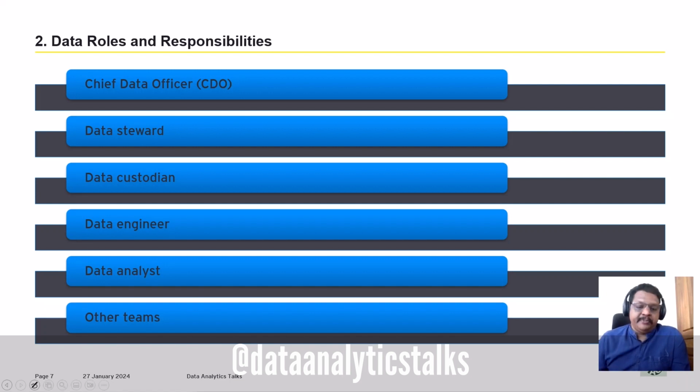Then we have other teams. Those roles are considered data consumers, which means they use data either in raw form or processed form. So the various roles and responsibilities in data management are chief data officer, data stewards, data custodian, data engineers, data analyst, and other teams. Hope you understand the roles.